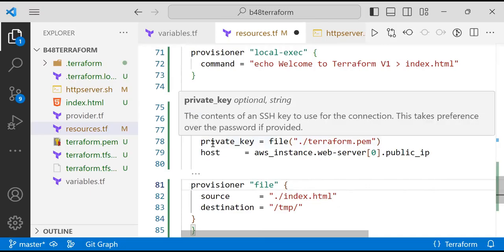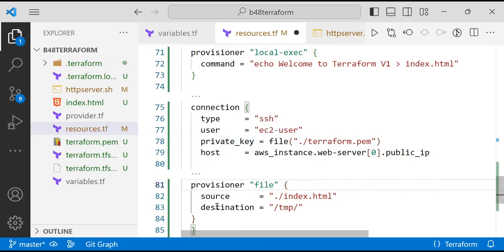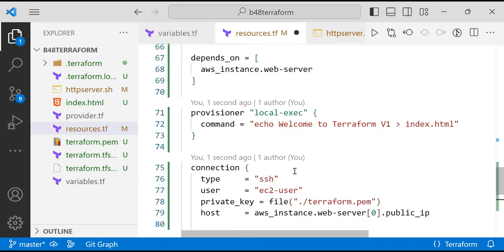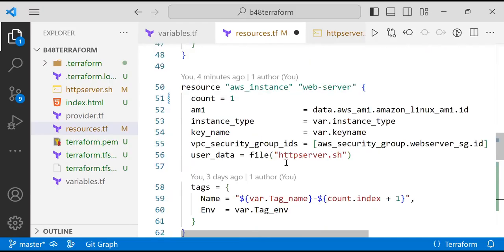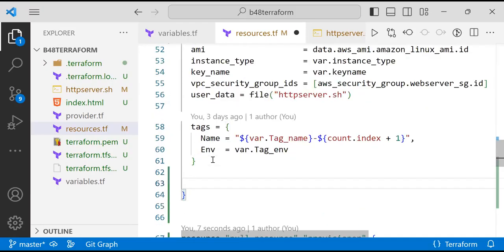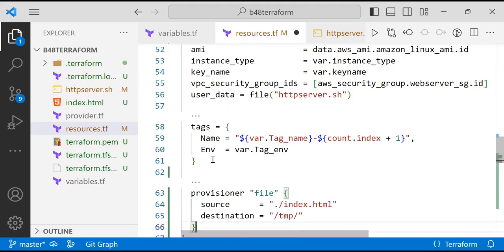It is not using the connection object. But if I use this provisioner directly within the AWS instance section, in this resource, then no issues. Then it will be connected and it will be copied.